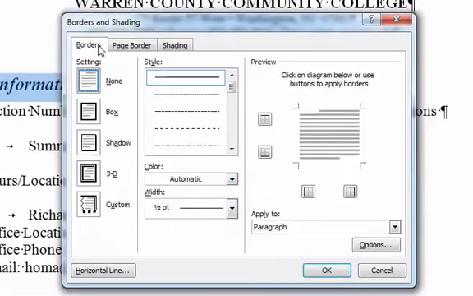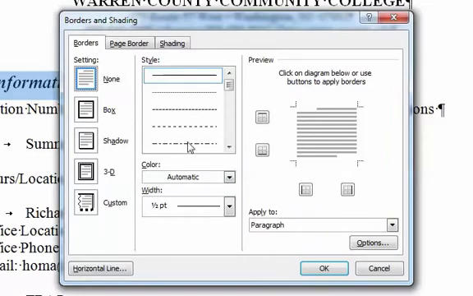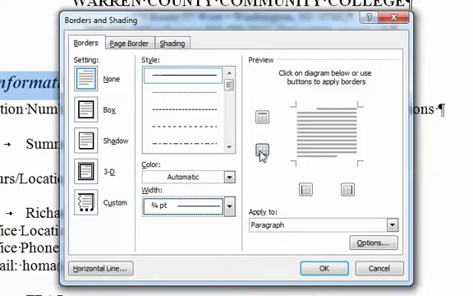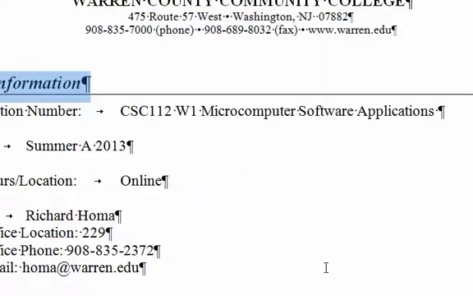So go down here, make sure it says border. For color, automatic just means black. I'm going to change my thickness to 3/4 point, which is just a little thicker, and then you're going to click on bottom border. And I like to sometimes click this off and on so it takes the thickness. Sometimes it doesn't always update the thickness of it. So, it's just border, automatic color, 3/4 point, bottom border, and it should say paragraph in here, and that's it. And that should come out okay.